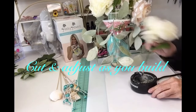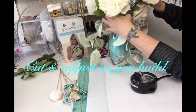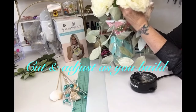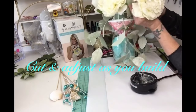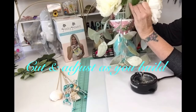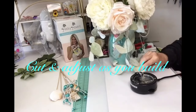As you're cutting and adjusting as you build out your bouquet, the top is going to be a little bit longer than the stems, and the next row is going to be shorter, and that's going to give you your dome effect. So don't cut them all the same length. Top a little bit longer, shorter, and then build it out from there. You're going to start in the center and circle it around. I mean, you can go willy-nilly too, wild, if that's the type of bouquet you'd like to make.